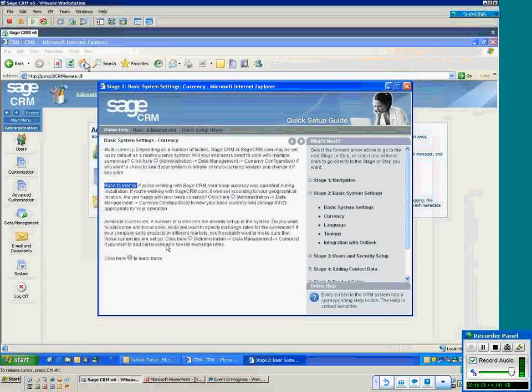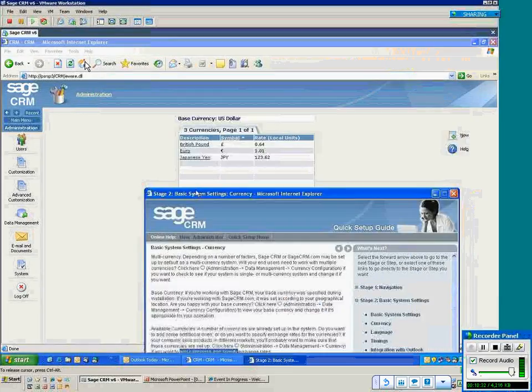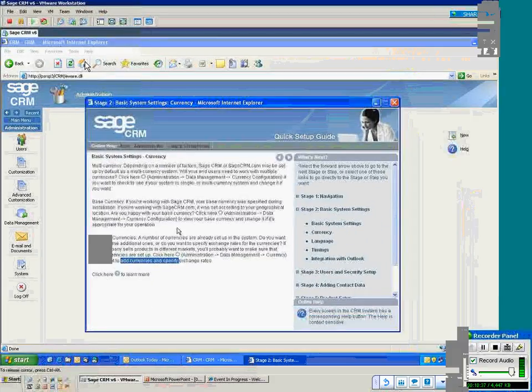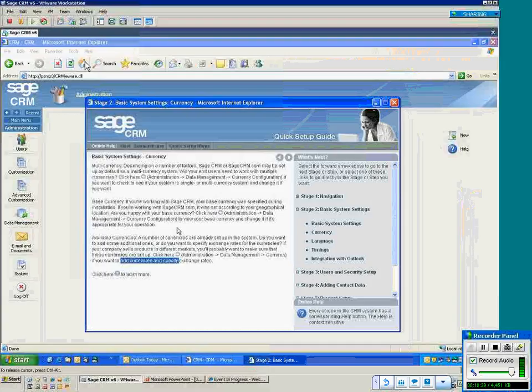And then if I want to add currency, you can see here, it takes me to the place to add currency. So again, this walks the new system administrator. This is specifically geared towards new installations to get systems up and running, helps the system administrator set up all these things, walks them through the process. Equally important, ensures that they don't forget anything in that process, and so forth. Specifically designed to make administering the system easier.